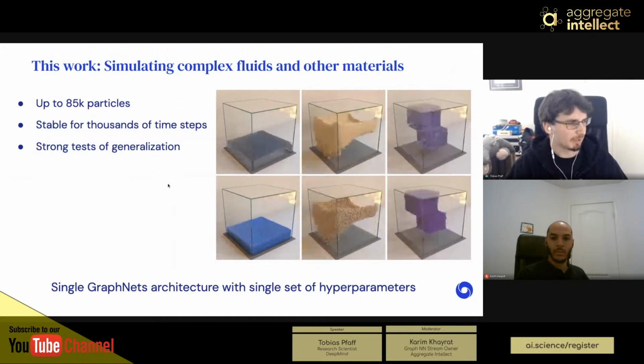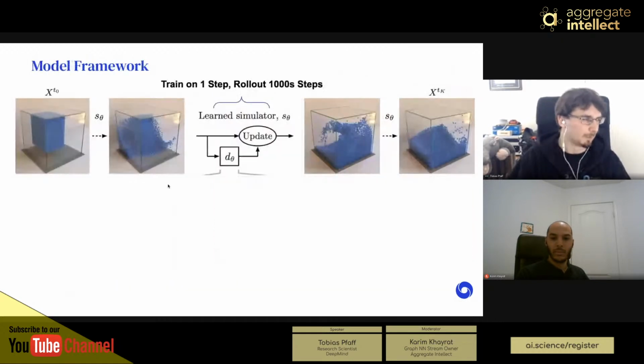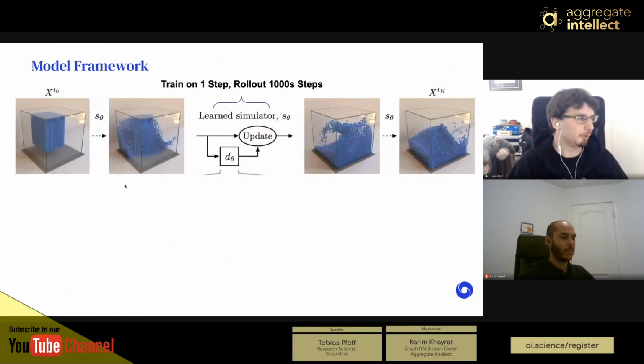Okay, so how does our method really work? Again, we start by interpreting our system as a graph. First we have our physical system. For example, here is this block of water, and we use a particle representation. So we represent this block of water made out of a lot of particles. And what we want to do is learn a simulator s theta, which computes the next step in sequence, right? So we have our current step of simulation, and we want to produce the next step in sequence and have a loss on that.